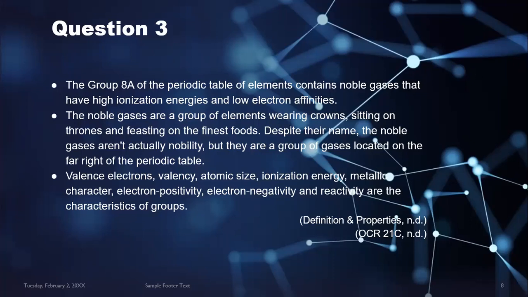Some might want to ask how the name noble gases came about. The name comes from the fact that these elements are virtually unreactive towards other elements or compounds. Some basic characteristics of them: they are inert gases located on the right side of the periodic table. They have a full set of valence electrons, so that's why they are stable.